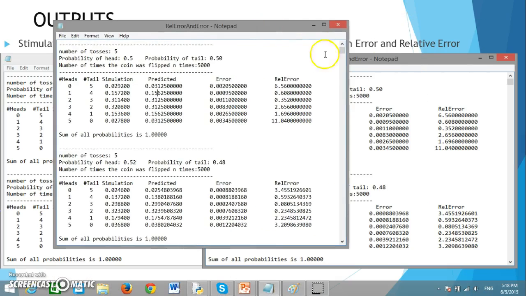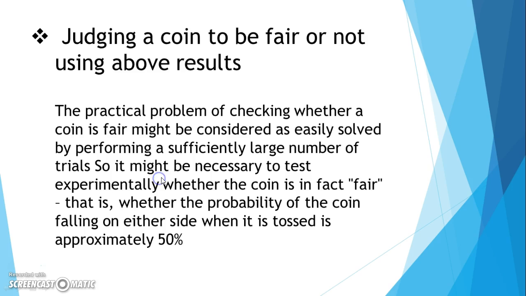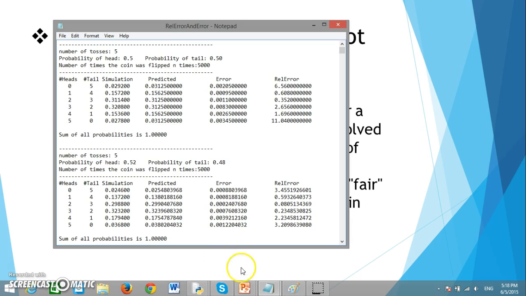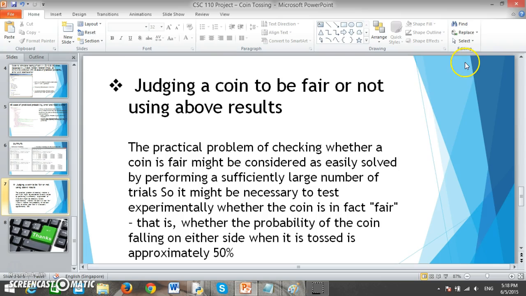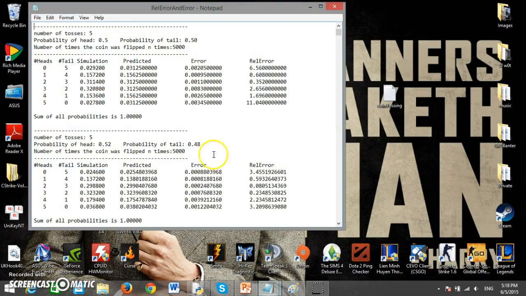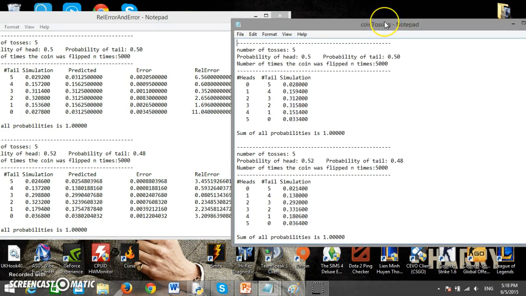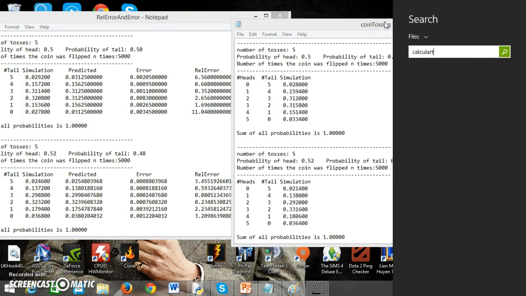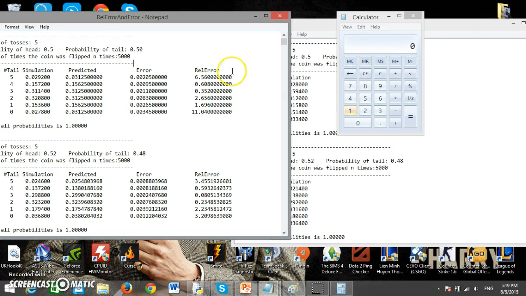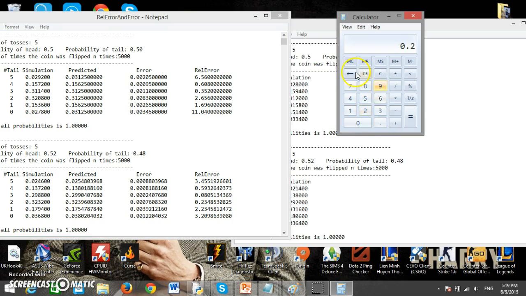Okay, so the output is, you can see I get a small part, but right now I will show you how to test it. So this is the file, get the calculator. Okay, so let's test it. 0.0929, okay, right.